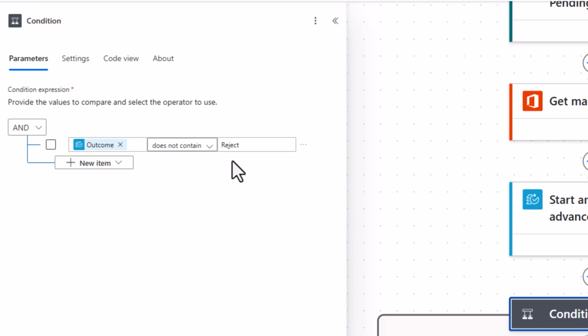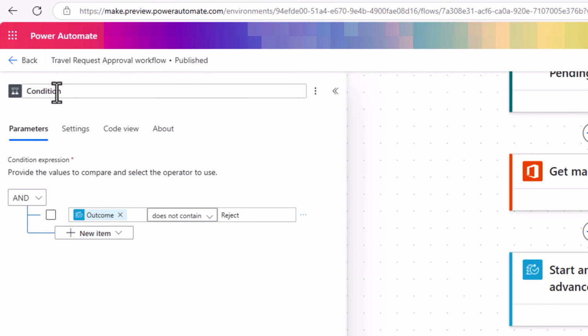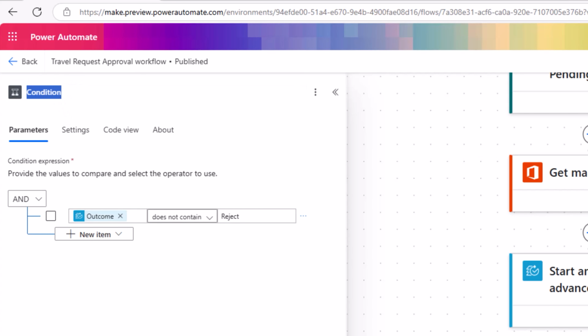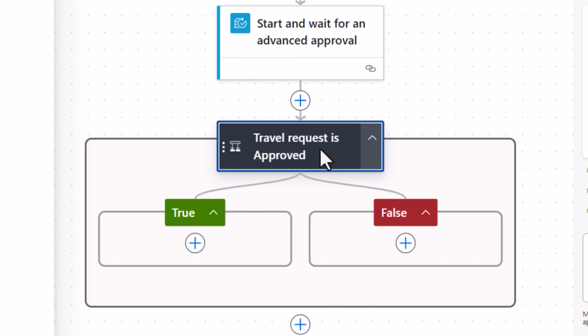It's a multi-staged approval. At the end, the final result that we get an outcome will include the response of each approver. All of them have to say approve. That means the outcome should not contain the text reject. And if that's the case, that means this condition basically saying travel request is approved, yes or no.